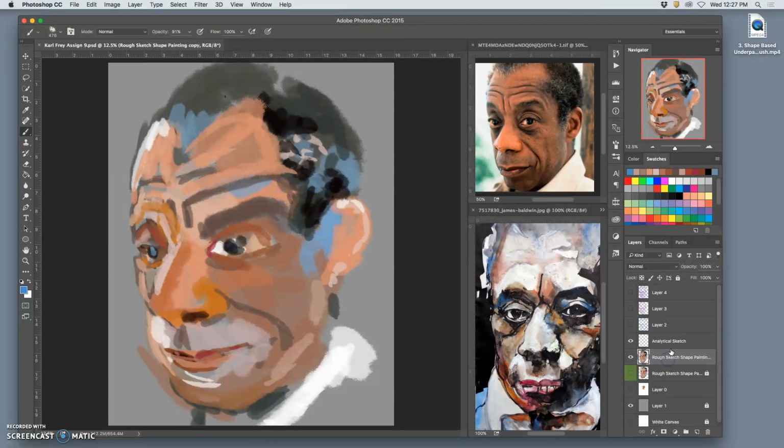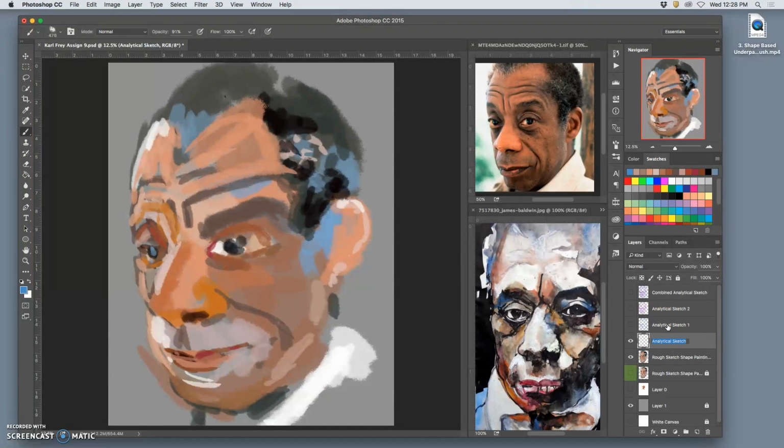And now, let me just label my layers quickly so it all makes sense to you. And this is my combined analytical sketch. And I'm going to keep those above everything so I can always check in if I'm getting way off of my map.